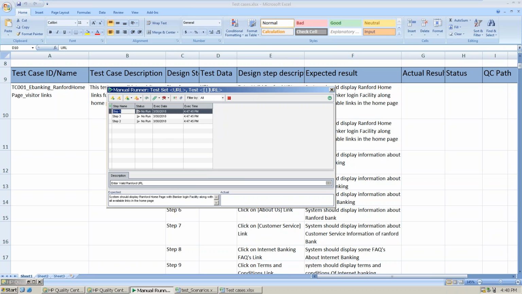This is your expected result, and this is where you have to write your actual result. If expected result is same as actual result, then what could be the status? Pass or fail? To be pass. So go and change this to passed like this. Or else you can directly click on pass selected. If expected result is same as actual result, then the status will be passed. Like this you have to go ahead and click on all passed and then click on stop.